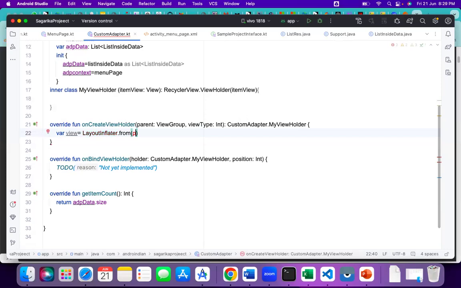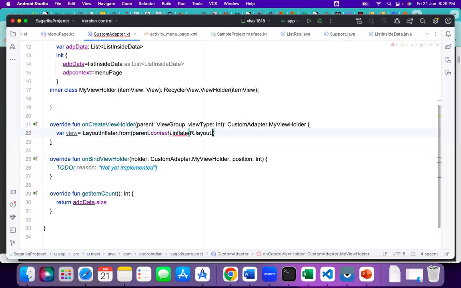So here parent dot context, comma, inflate. So we have to inflate the view. So what is the view here? We have to create one new, so that is R dot layout dot custom.